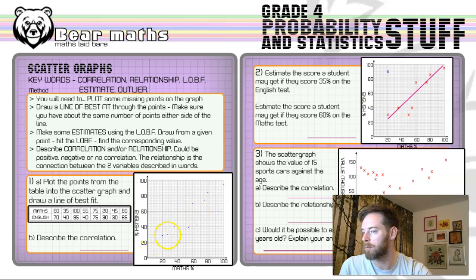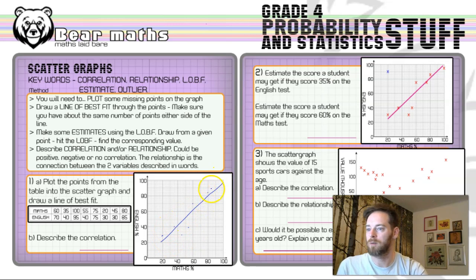So I'm just going to draw it by hand, but what you should do is use a ruler and a pencil to draw a line of best fit. Now 1, 2, 3, 4 there, 1, 2, 3, 4. I could draw it kind of sort of going there, and this is done by eye. Okay, you do this by eye. There's no points there that kind of don't fit this trend. So I'm going to draw a line of best fit, sort of looks like that.